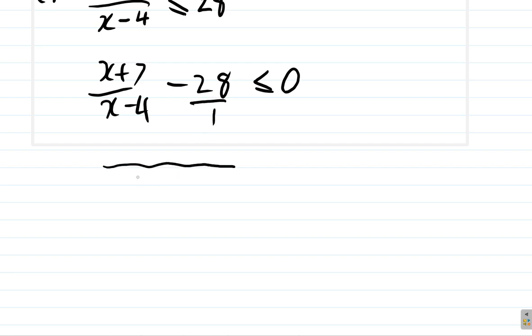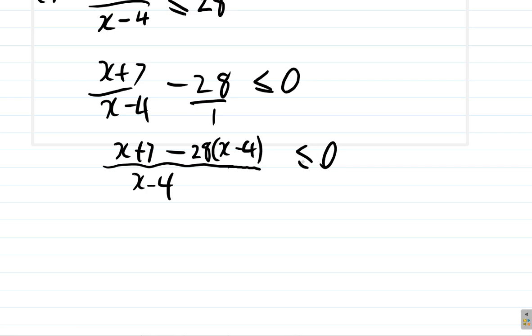Remember your fractions now. LCM is x minus 4. x minus 4 into x minus 4 goes 1 time. 1 times x plus 7 is x plus 7, right? Minus 1 into x minus 4 is x minus 4 times x minus 4 by 28. So here, 1 into this, that time. So it's going to be x minus 4 by 28 gives us 28 times x minus 4, is less than or equal to 0.